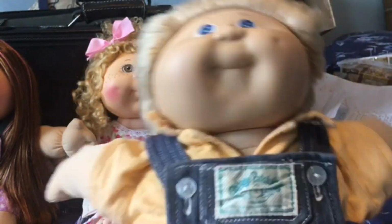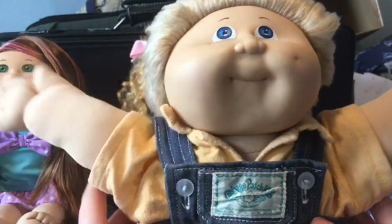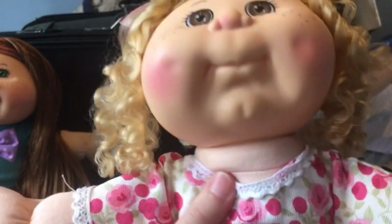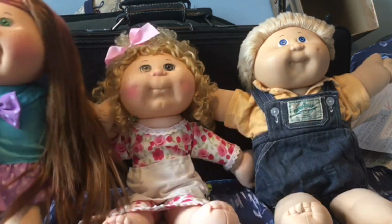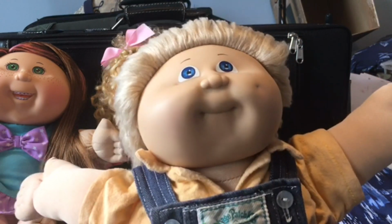I don't know if it's the clothes that add to it as well, because it feels really thick, and this is a big baby. It's a big baby. So this one's the really good hugging one, and I think it's because this one's the vintage one, and back in those days they knew what they were doing with these Cabbage Patch Kids. But now look how much they changed. They look a lot thinner now and smaller, and it doesn't feel very good hugging them as much. This one's like a pillow, but these two are not really that huggable as much as this one. So I think this one's actually my favourite, because one, it's vintage, and two, it's the best at giving hugs, even though I don't like hugs.